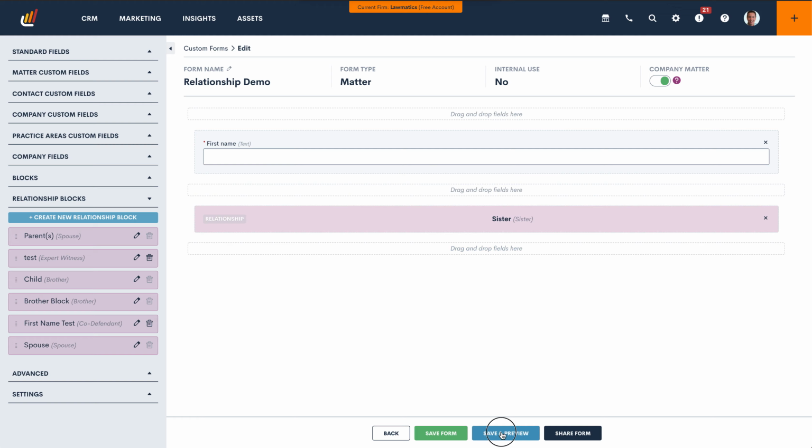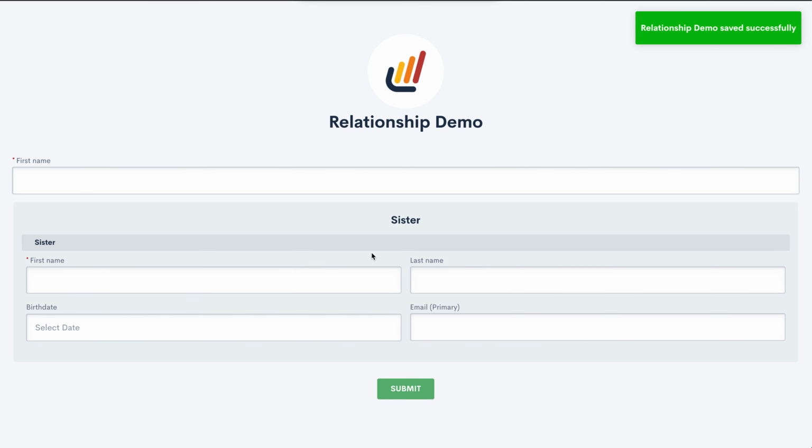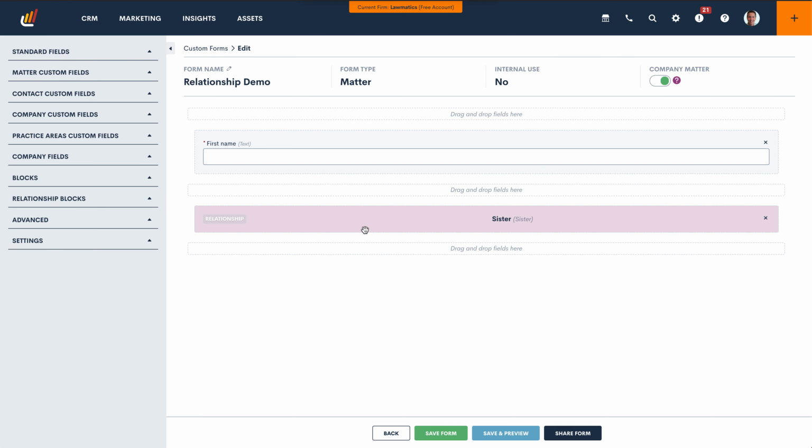And now if I take a look at this form, you will see our block is there and it's labeling this as sister. You can change these labels very easily back on the form edit page. And when somebody fills out the information on that form, it will create the contact in the system and also assign that contact to the matter as the sister relationship. It's a very, very useful tool.